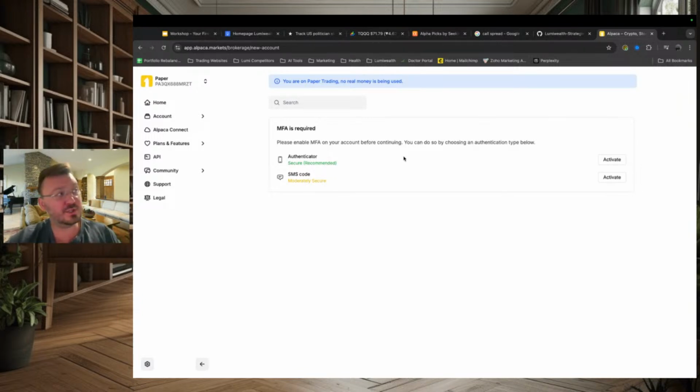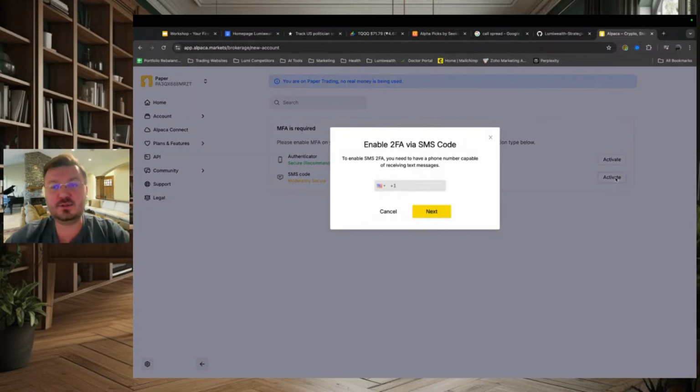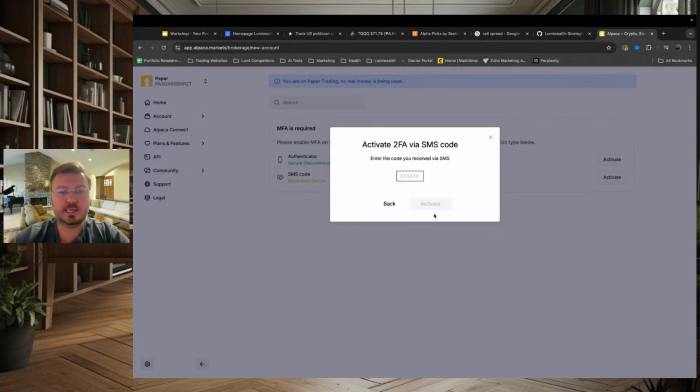I used to work at a pretty large crypto company, and we had a lot of people trying to hack us through basically phone numbers. If you don't have a password on your phone number, you can get very easily hacked. There's a lot of stuff around it. So Authenticator is definitely recommended if you know how to use it. But even just using an SMS is still going to be quite good. So I'm going to put in my phone number here. Right, hit next. It's going to send me a text message.